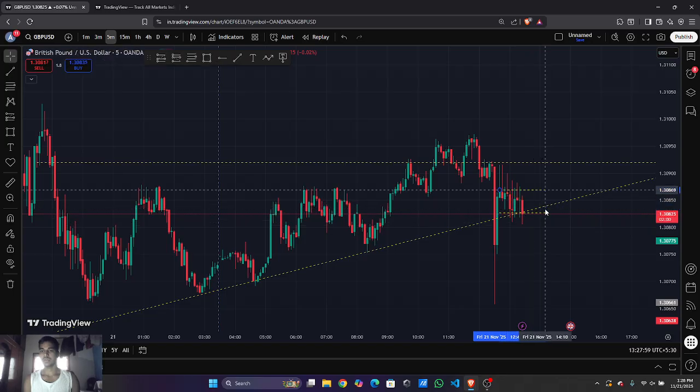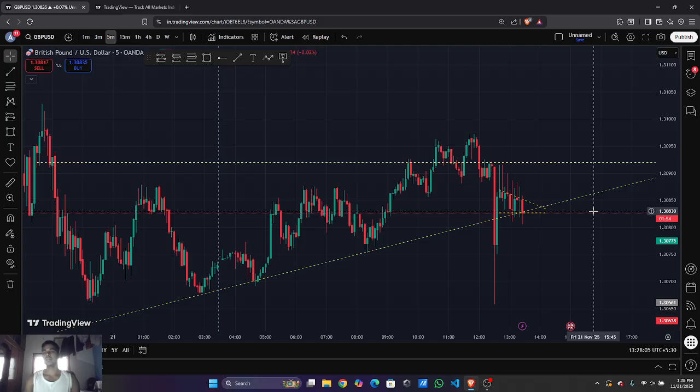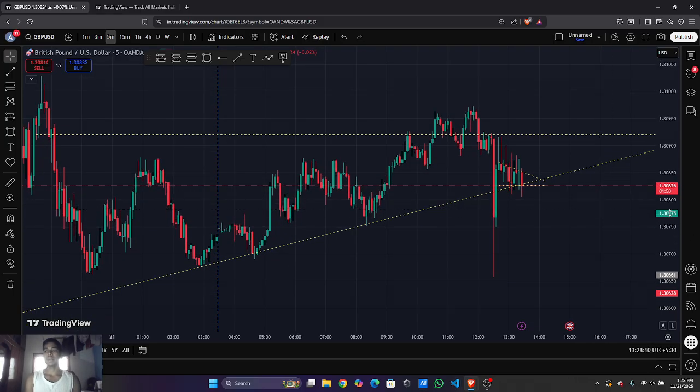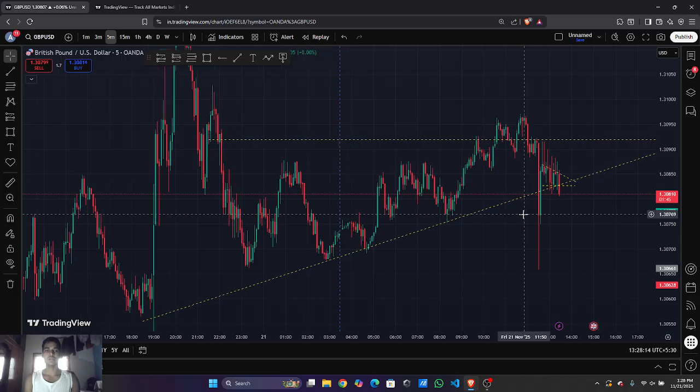It's a new account, so it would be better if our first trade is profitable, because in the previous account I never went in a drawdown. My first trade was profitable, and then there was never a drawdown. I'll give a downside breakdown.